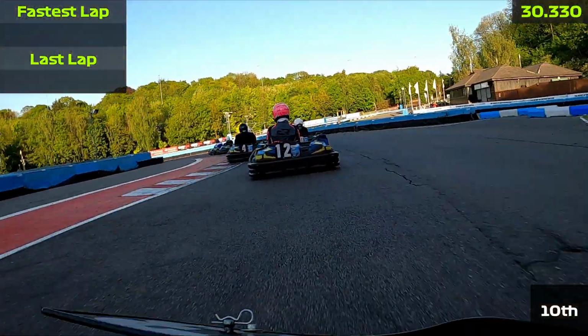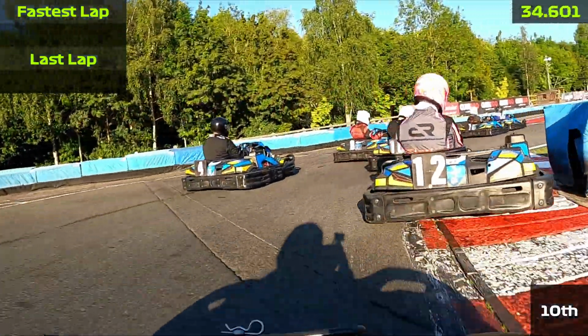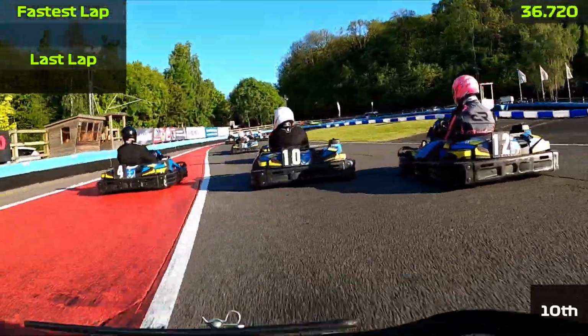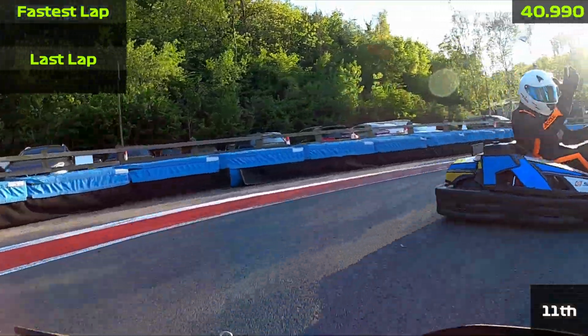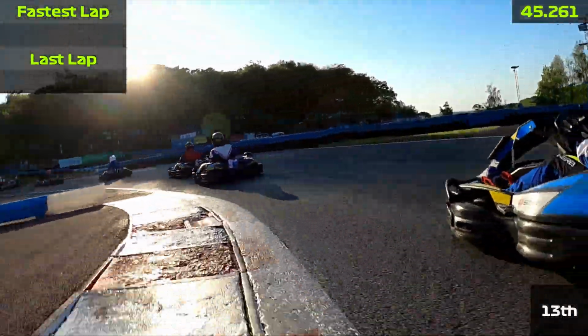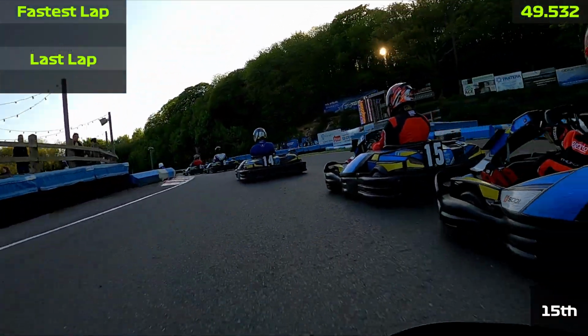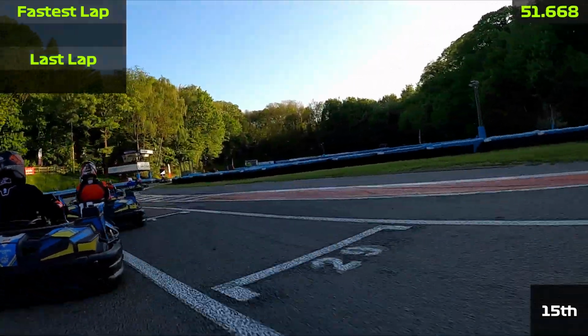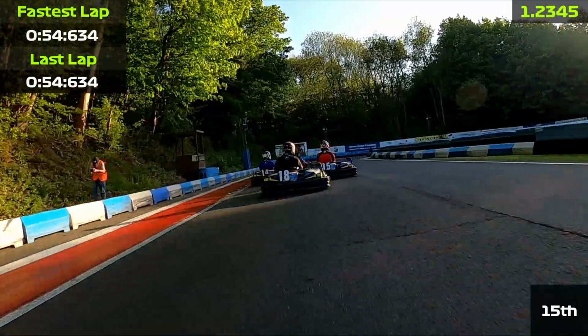He had a little bit of a bump with Louis, and this is where a little bit more of the first lap carnage begins to unfold. We have 4 drivers up ahead in a 1 centimetre cubed area, and I was getting a driver up my inside, and unfortunately I just completely got into the melee as well, and that caused me to just go into the back of one of the drivers up ahead. So unfortunately all the positions I'd gained had now led to me losing them plus 2. So we're down into 15th place.